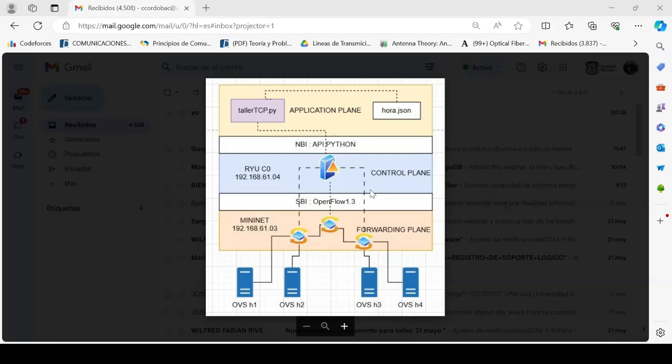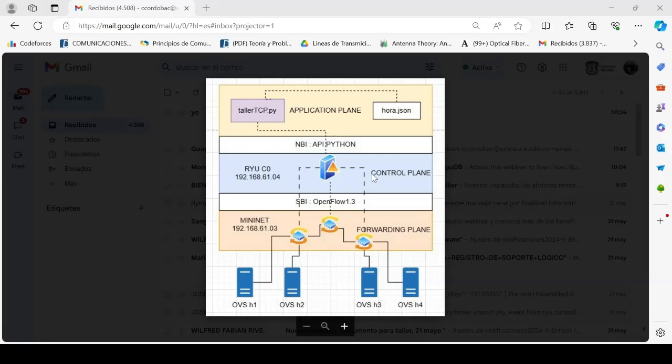The northbound interface in this case is the Python API that enables the communication between the application and the SDN controller. It allows the application plane to program the network dynamically using a high-level programming language, in this case Python. In the control plane, we have the Ryu controller, which has an IP address in the image.